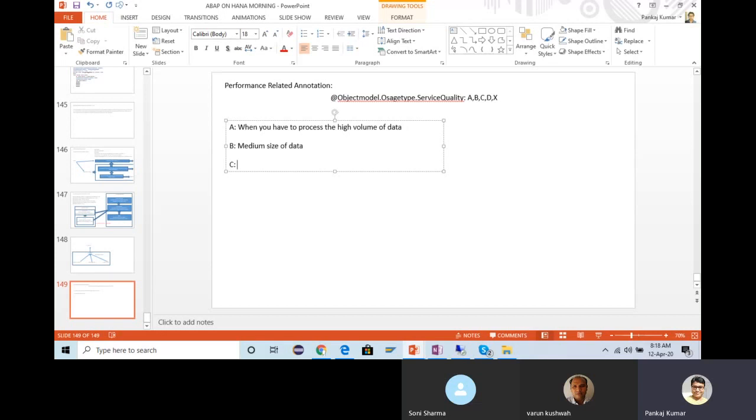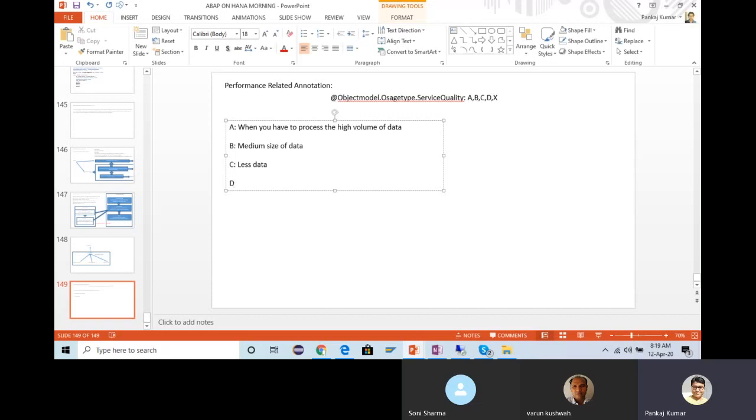That means very little data, something like fewer transactions, a single object, nothing more complex. So comparatively less data processing than a and b. When you have less data processing, you can use c.